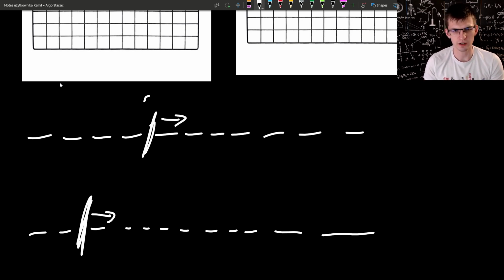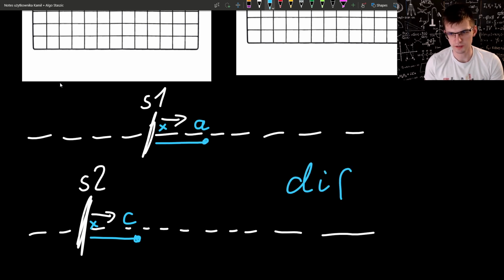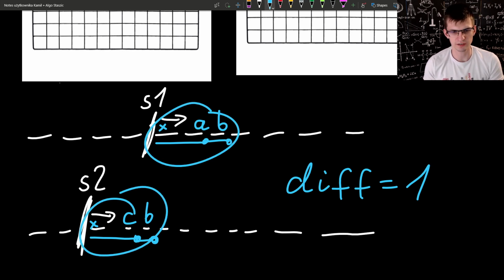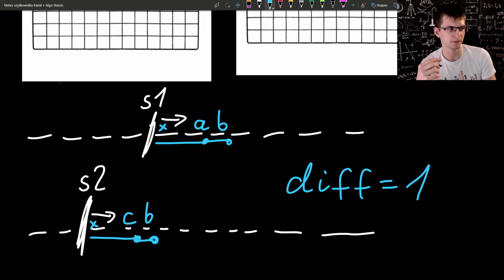And for every, I called that in my code S1, starting position, and S2. And starting from those, I iterate and I compare characters. Maybe this is X, this is X. Maybe this is A, this is C. Then I count the number of differences. So this substring with this one, the number of differences is 1. And then continue, maybe this is B, then difference is still 1. And when difference is 1, I increase answer by 1, because I see that we have a pair of substrings with a difference of 1.